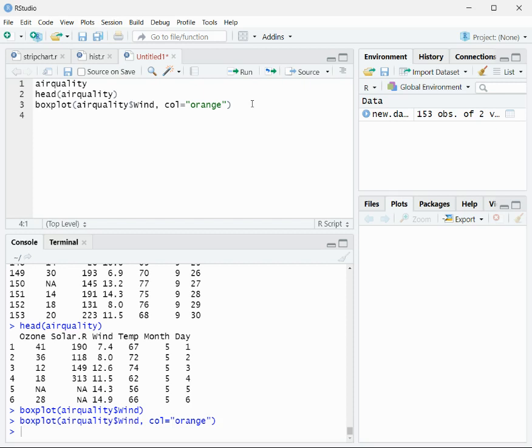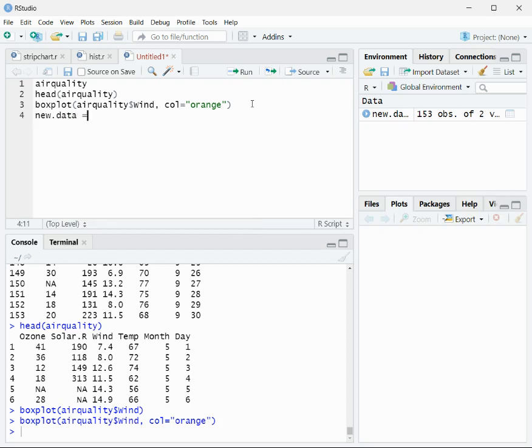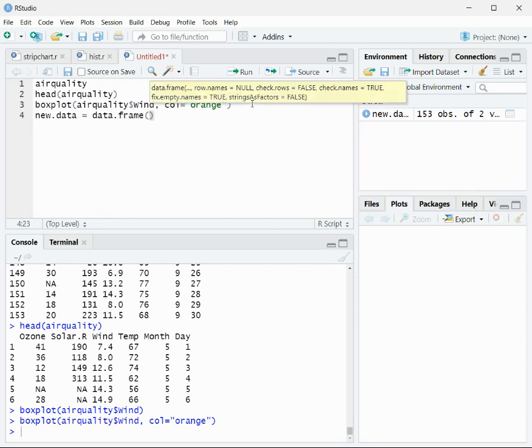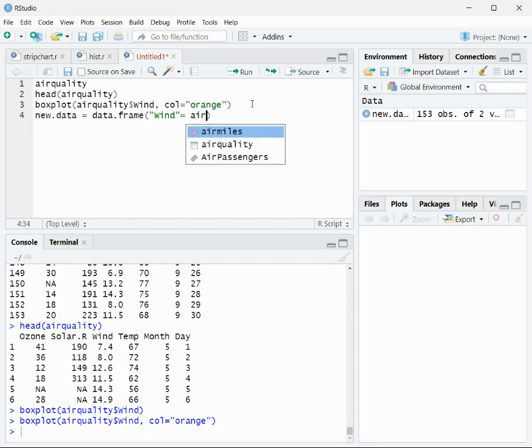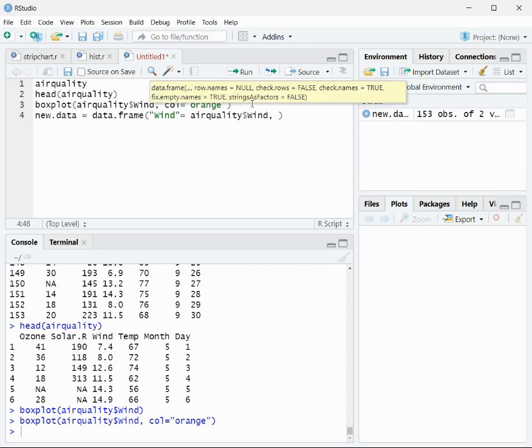Let's have the wind and temp. Let's just update this table variable as a data frame. The first column is wind, which receives airquality Wind.